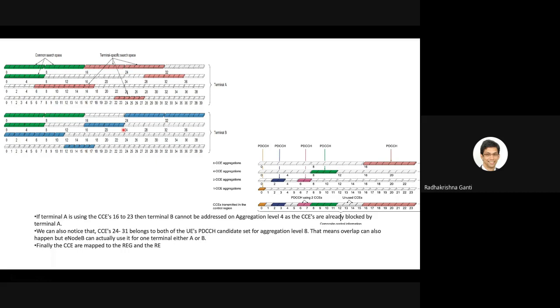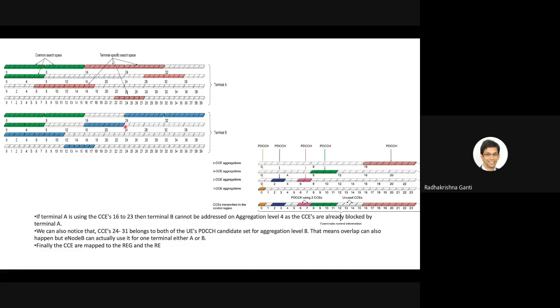Agreed? So now what will the UEs do? The UEs will only search these spaces. If you send 16 for terminal A and 20 for terminal B, aggregation level 4 for terminal B, and at 16 you send aggregation level 2 for terminal A, terminal A will first start searching for the 8 aggregation level and will not find anything. Then it will search for the 4 aggregation level in its own search space and will not find it. Then it will search for aggregation level 2 here, and at 16 it will find it. Similarly for terminal B, it will start searching everything like this, including 4 and 16, but it will not find an aggregation level 4 at 16. It will try 20, and it will find it.